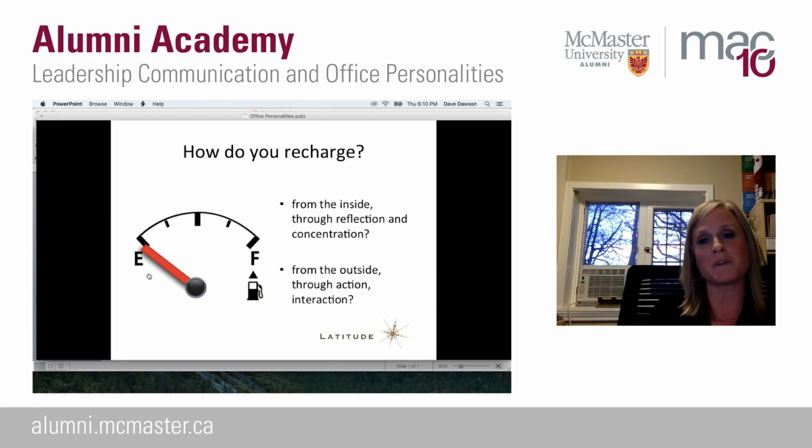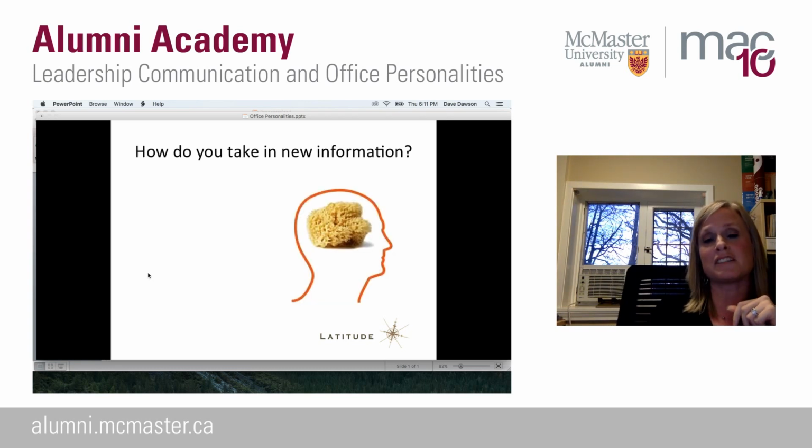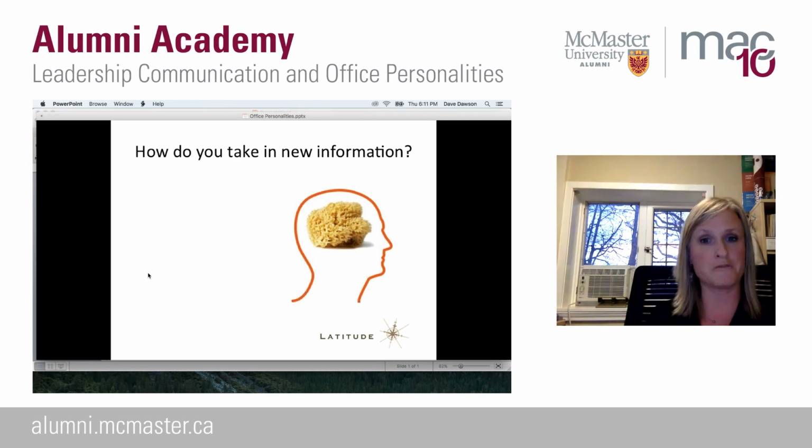So consider the first one about how as a leader, how you might support your team, now having the knowledge about this dichotomy. So send your comments in and we'll get back to those in a few minutes. The next dichotomy is, how do you take in new information, or how do you learn new information? The other side of this too is, what is the kind of information that you trust? And this is really important obviously for communication and for modes of communication, the type of medium we're using.